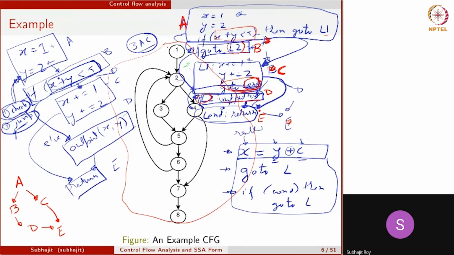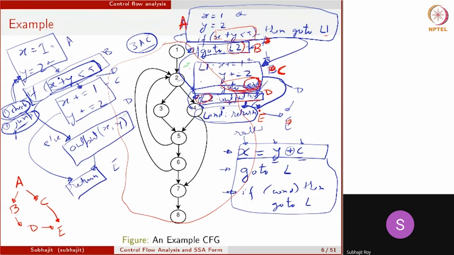While creating the control flow graph, of course you need the statements, because without them you cannot create the control flow graph. You need the control statements, how gotos are flowing. But after you have created the control flow graph, you do not need the statements at all. You can simply throw them away. So I have completely thrown away all the statements. I have just represented them with some names, some IDs: 1, 2, 3, 4.